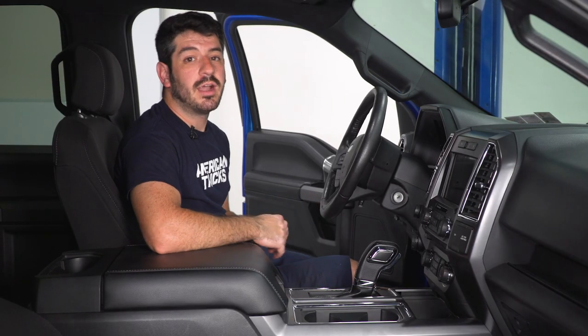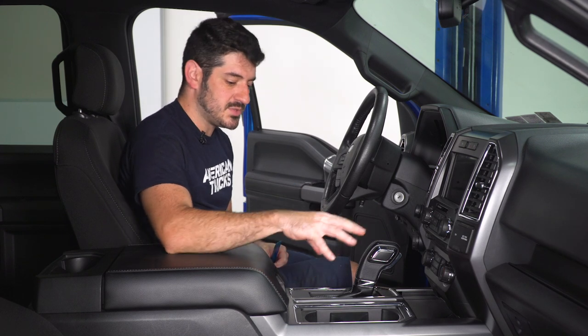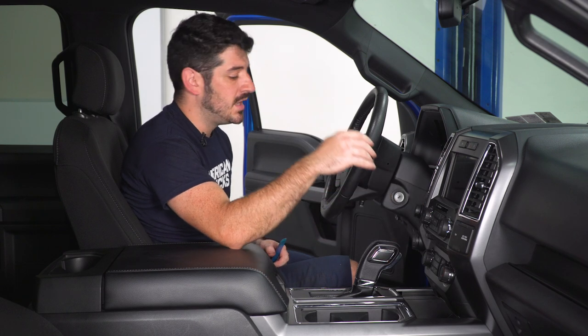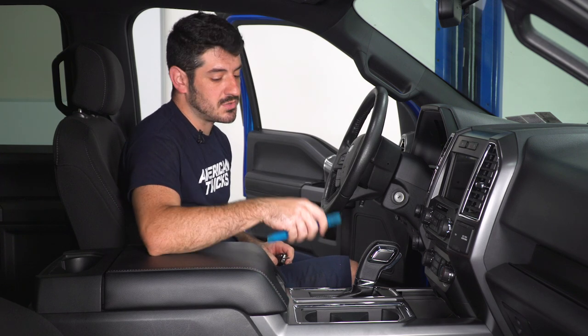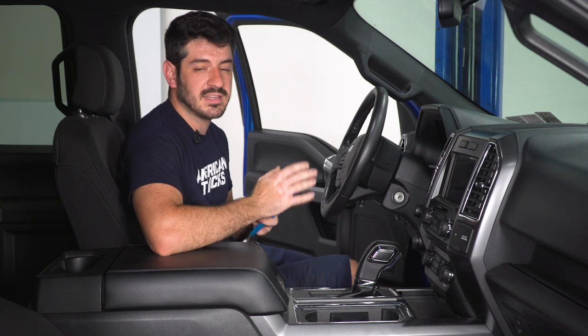So we're now onto the wiring portion of this installation, which has us on the inside of the vehicle. What we're gonna have to do is remove the shifter and cup holder bezel, as well as the center console here in the front. And what I'm gonna use is a little panel tool and a 7 millimeter socket, but I'm gonna have to put the vehicle into neutral first so that I can get this bezel out of the way. And then once I have it removed, I can put it back into park and keep moving on.